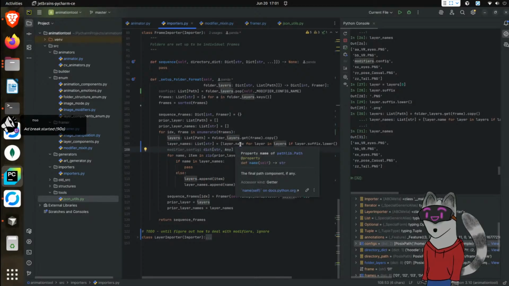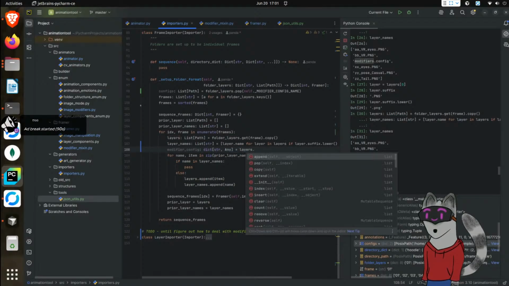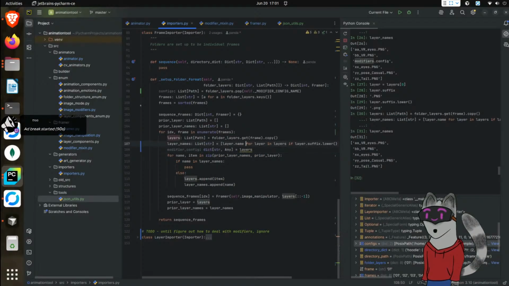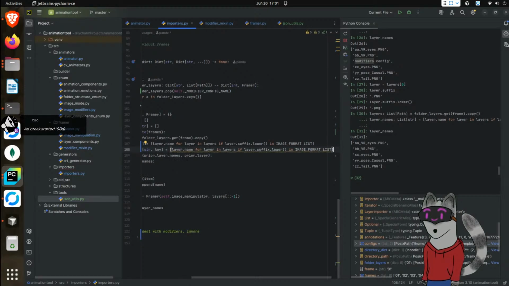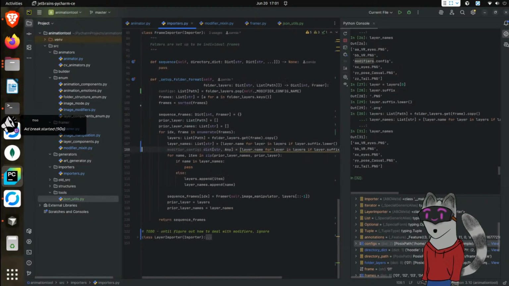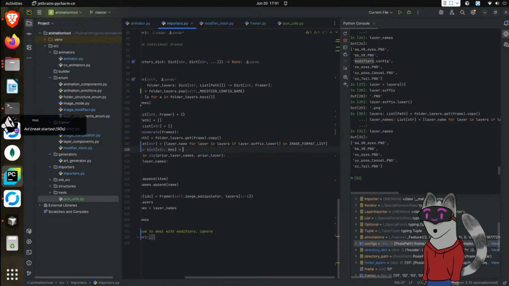But what we can do is we can go with layers, we can run the same thing. But this time we already know what the file is. It should be here.